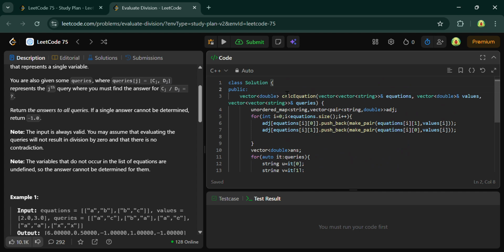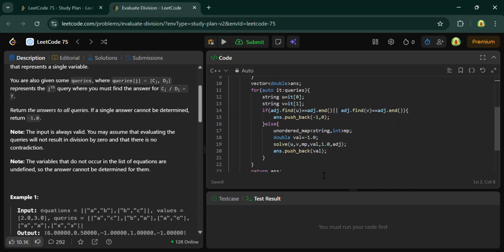Then you have to create one more function, which is the solve function.